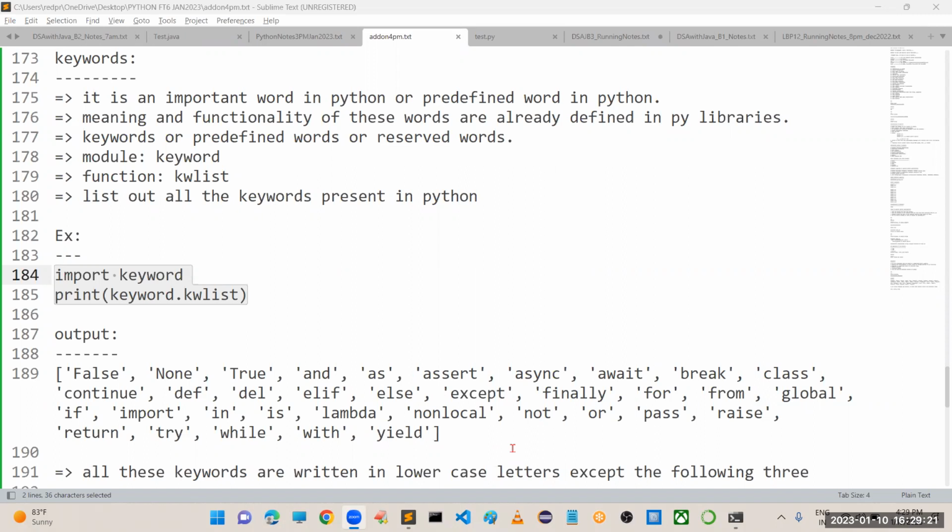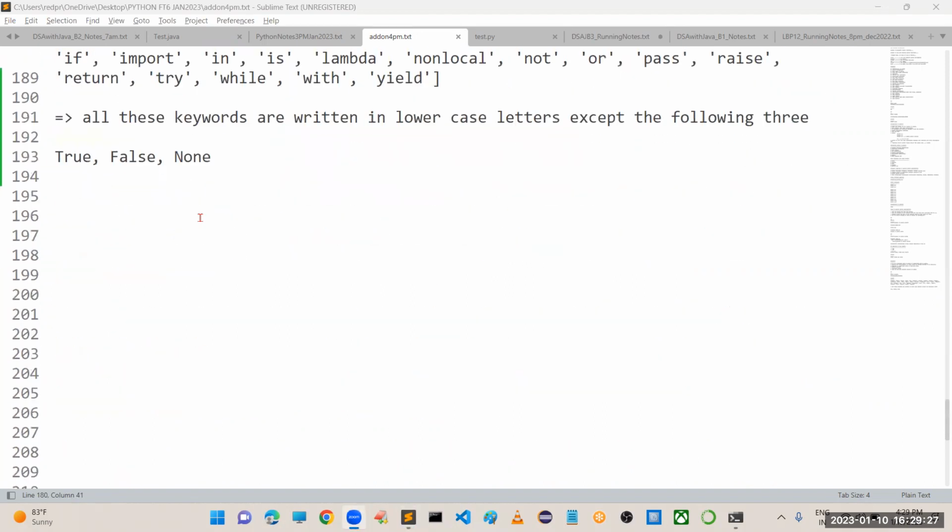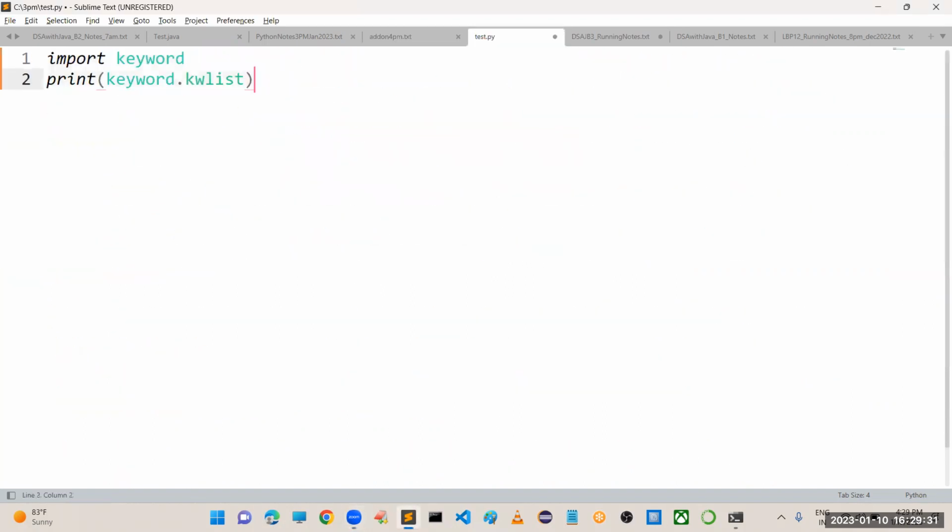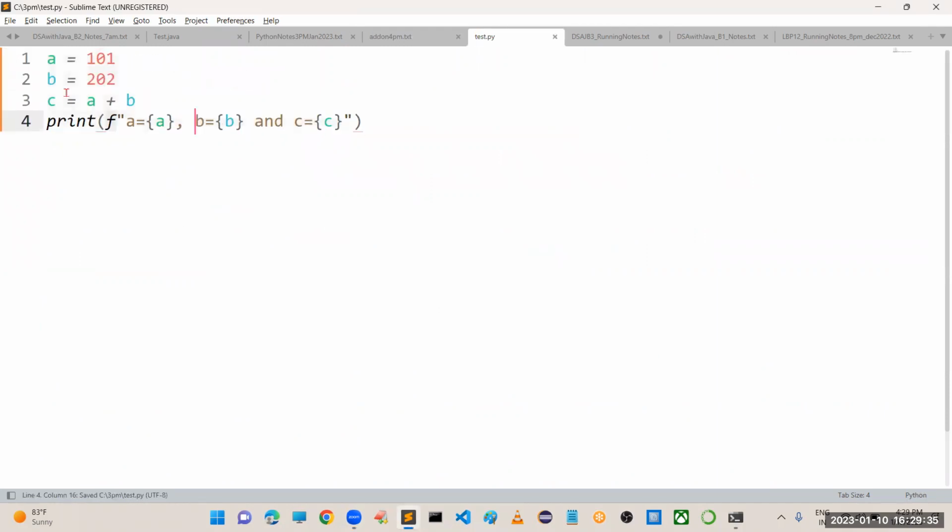So these words are defined already in Python. Suppose I want to define my own names. For example, in our previous program we wrote a small code to perform addition of two numbers. Is it possible to change this name to something else? Yes, you can take a big name also, no problem at all.